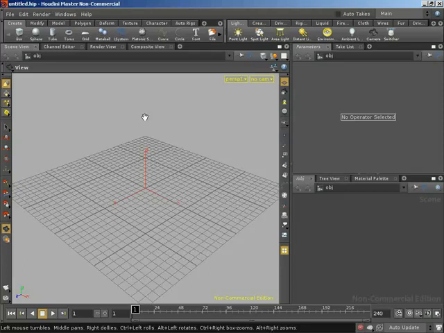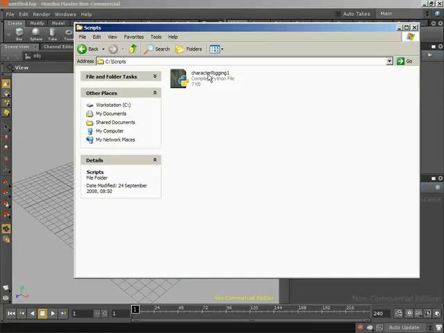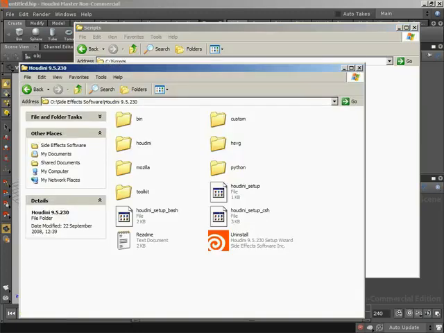If you did not, then you're going to need to install a script that we're providing on this DVD, and then we're going to turn around, we're going to set up a shelf with some new tools to call on the functionality in that script. So let's jump over to a folder where I have the character rigging 1.pyc, that is the compiled Python file. If we copy this with Control C and then jump over to our Houdini build.